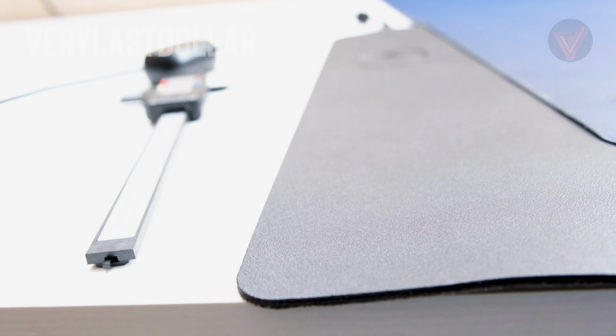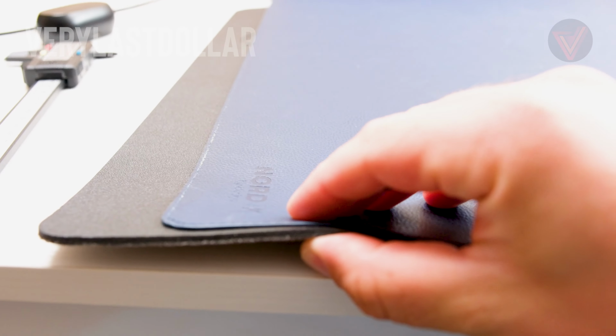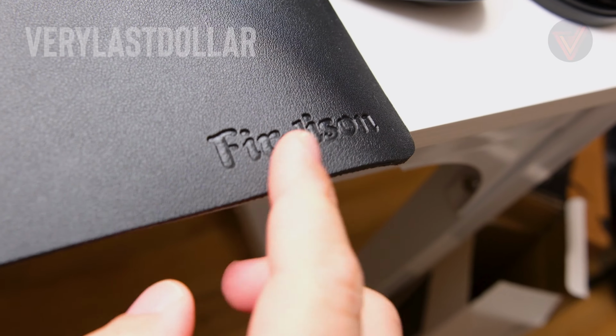It also gives more of a premium feel behind it. My old one just feels cheap and flimsy. With the texture on top of my new one, it makes moving my mouse around feel more natural, and it just helps improve my overall workflow.